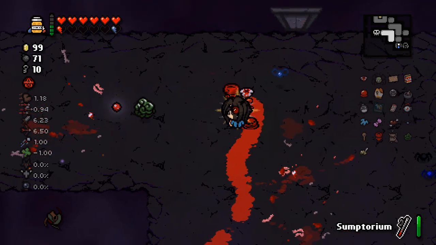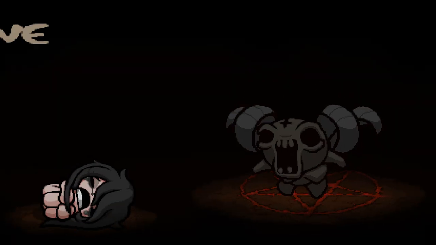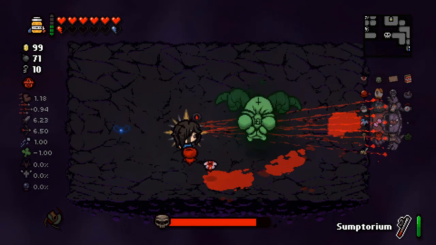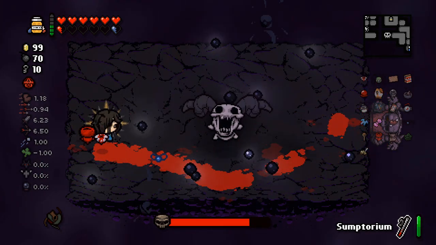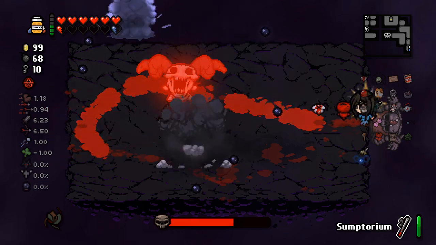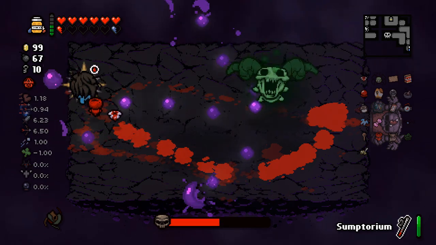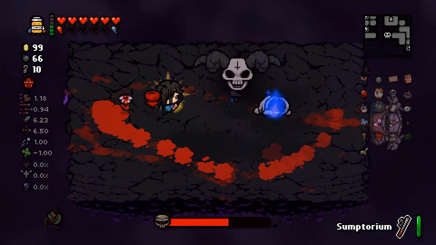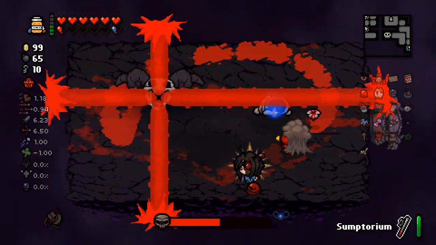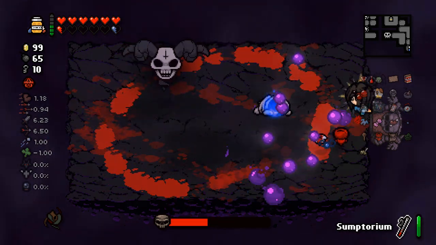The Lamb fight is going to be interesting, but here we are. Let's just do our best. Stay away from him. Shoot bombs on occasion. They're not really damaging him that much, but it's some damage. Bob's Brain occasionally as well. Watch out for the homing effect of these tears. Don't stand next to the wall because he'll just dash into you. That's a brimstone attack, which is fine. A lot of nastiness going on here.